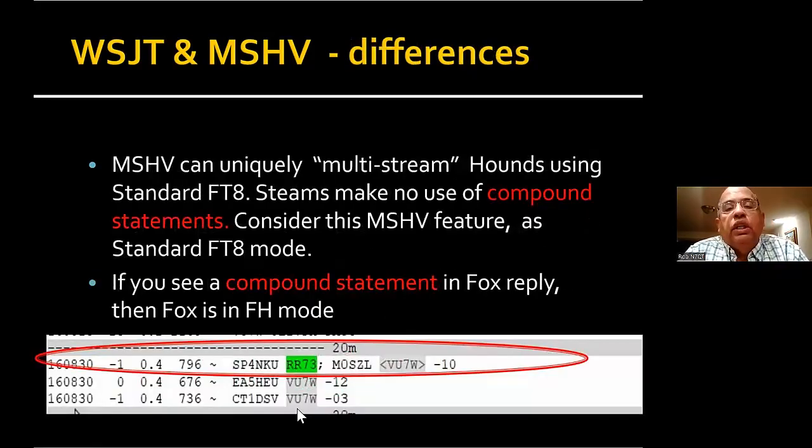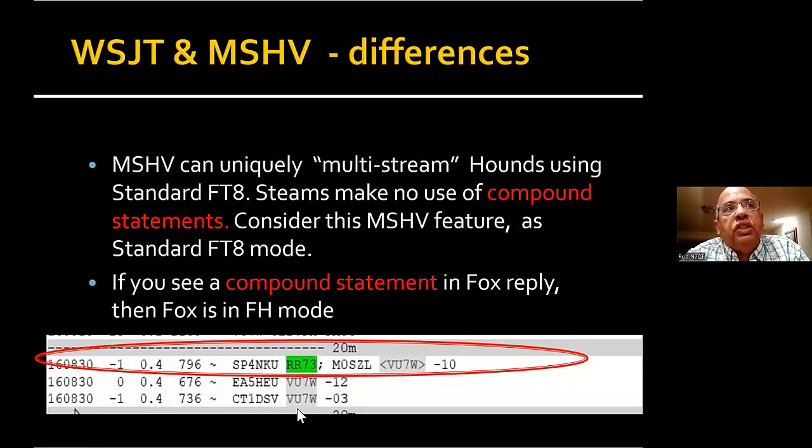So let's talk a little bit about compound statements. I had mentioned it earlier. Another difference of MSHV and WSJT-X is that MSHV has a feature called multi-stream, which uses multiple streams but does not make use of a compound statement. It uses standard FT8 mode.